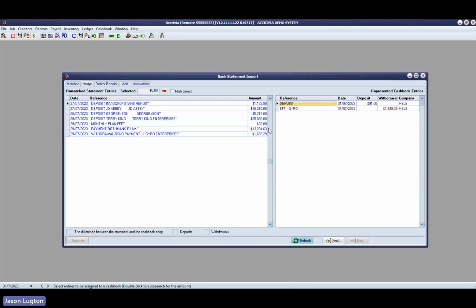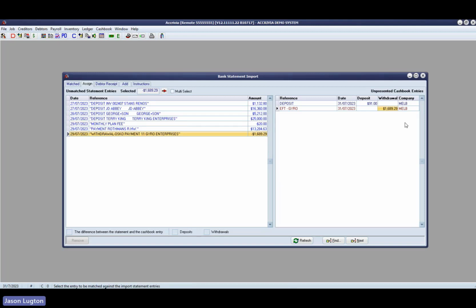The first thing to note is this 1689, this payment to a supplier, is in fact there. I can double click on the amount in the amount column here, and the system will search for that same amount on the right side of the screen. There is the potential for a double hit, grant you that, but that would normally land us on the right one. And then I can press the red arrow up here to assign that to that transaction, to match those two off.